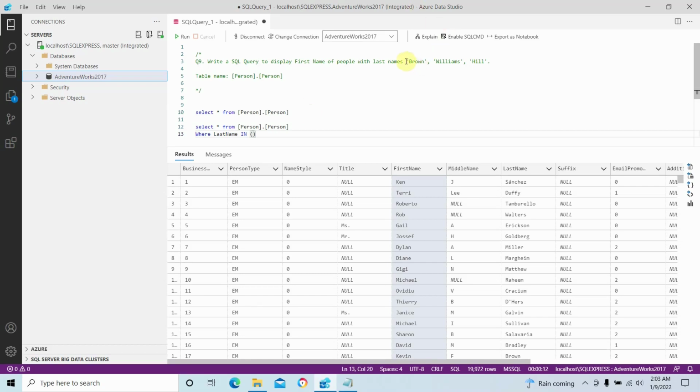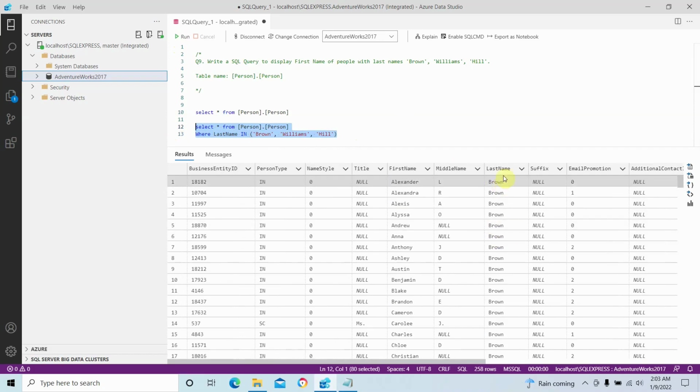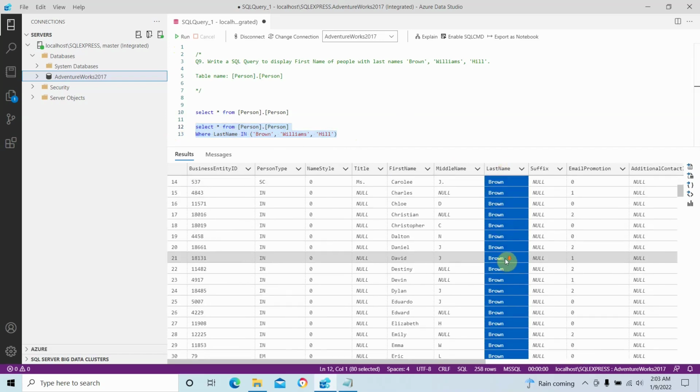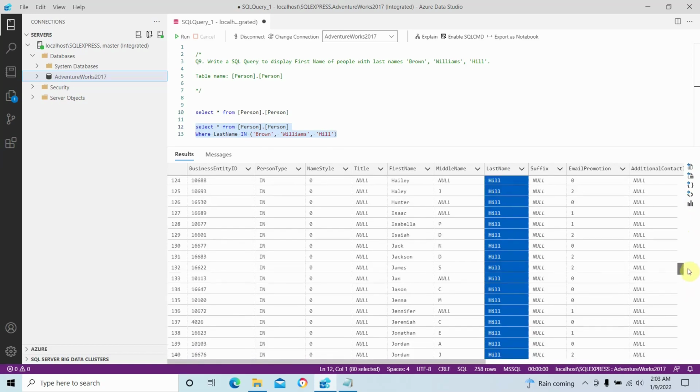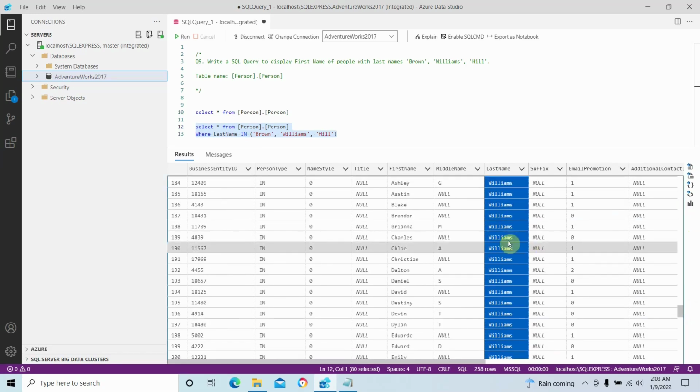So the last name should be one out of these three. If we see here, we got the people with last names Brown, Hill, and also Williams.